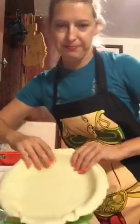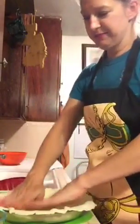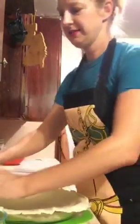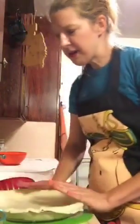So you're going to put that in there. I'm not flashing. The only thing we're going to flash are these awesome looking berries. So seasonal. A little red and blue. The white's obviously going to be a sugar.